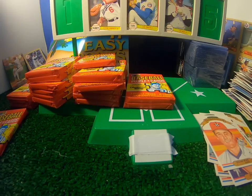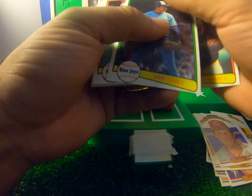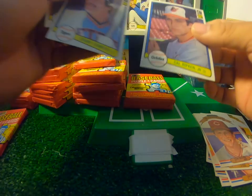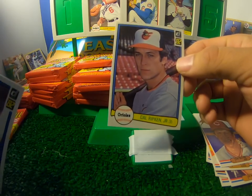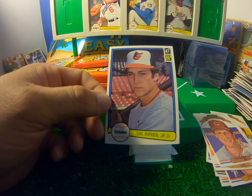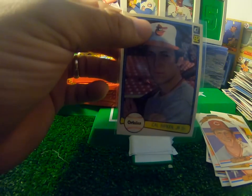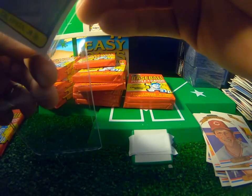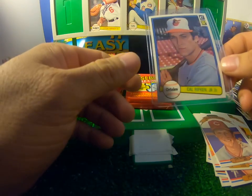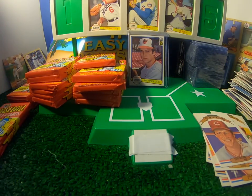Cal Ripken Jr. is just a heck of a player on the field, but off the field just an amazing, kind, considerate person. Grand Slam - look at that - Cal Ripken Jr.! Let's put these other guys aside. We hit it, guys. The condition is amazing. That's not even going into the Wall of Fame because that is going right into a top loader. I'm going to get that autographed by Mr. Ripken. I'm going to put that there for you guys to see and send it off to PSA - maybe get an autographed PSA 10, or I'll take a 9.